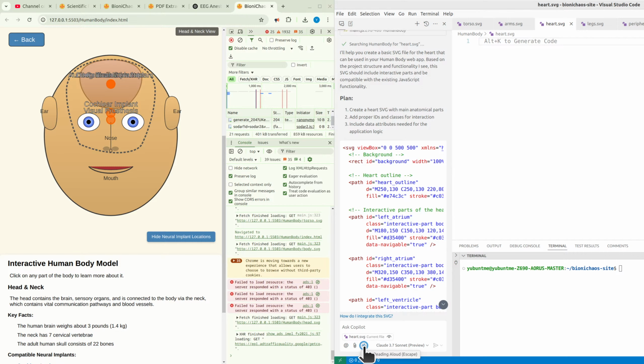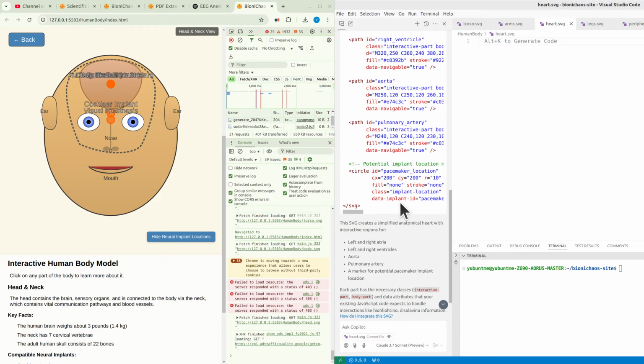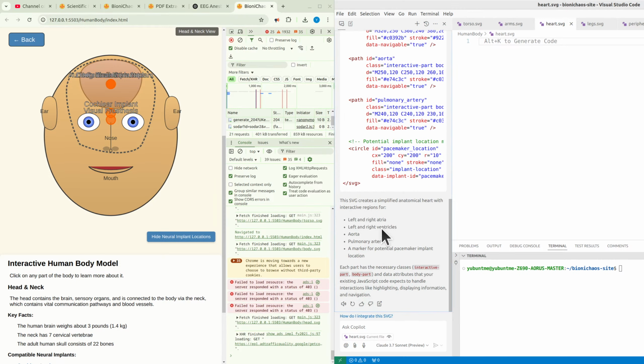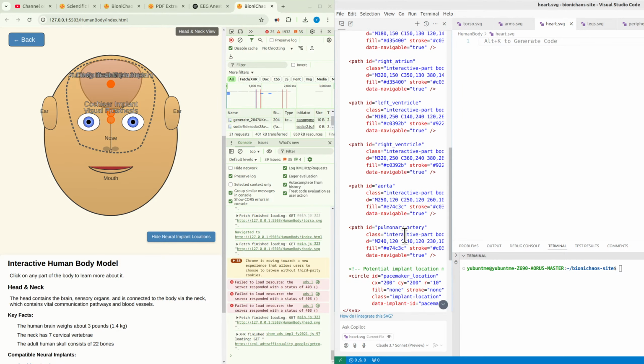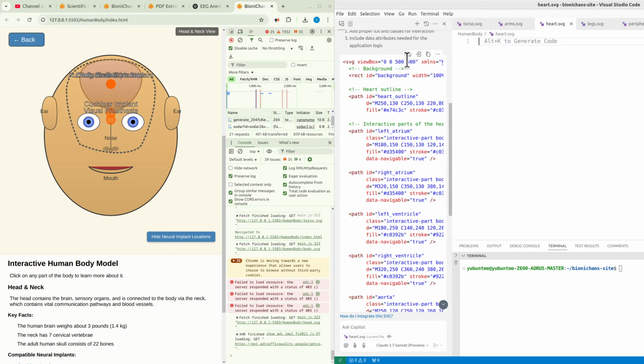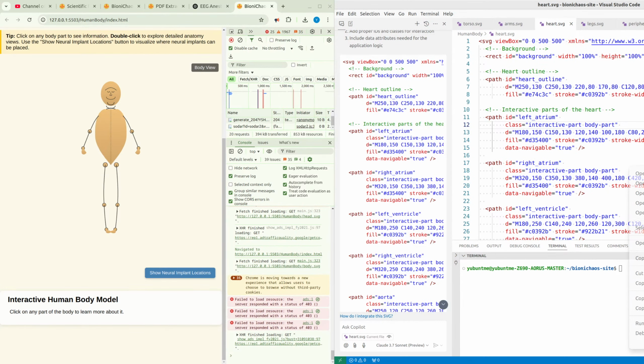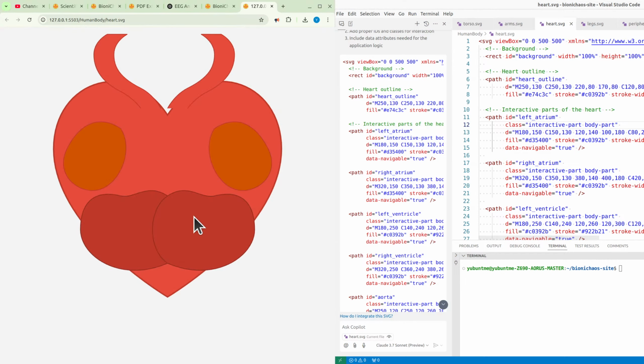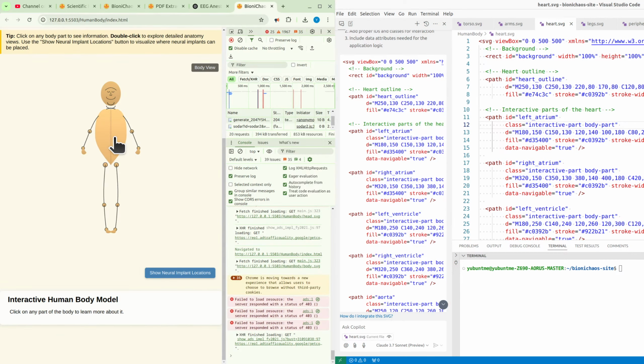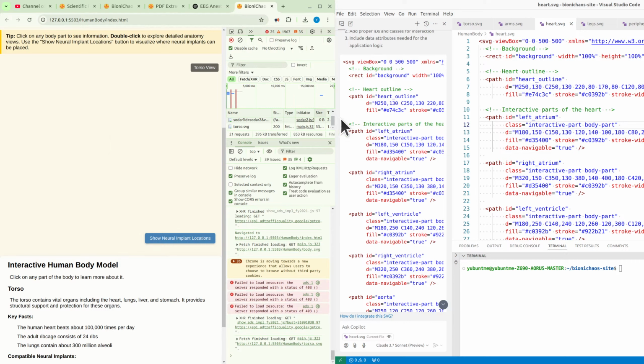Include data attributes needed for the application logic. Does it look accurate? I don't know, it's better than nothing.